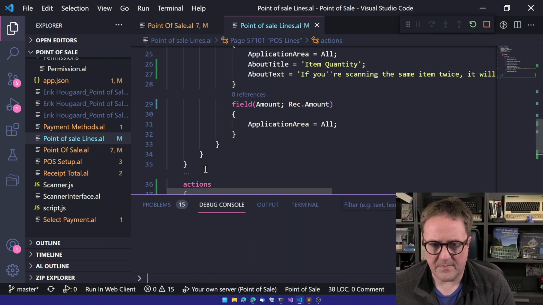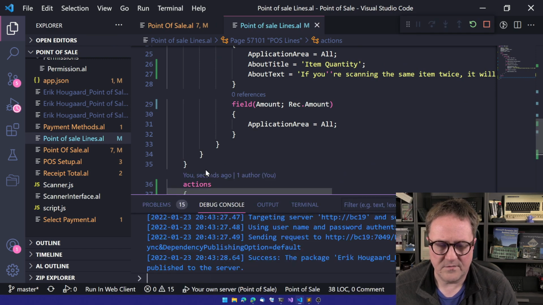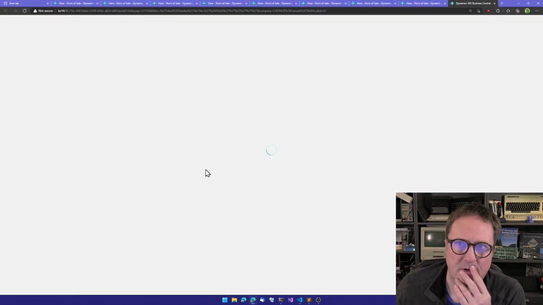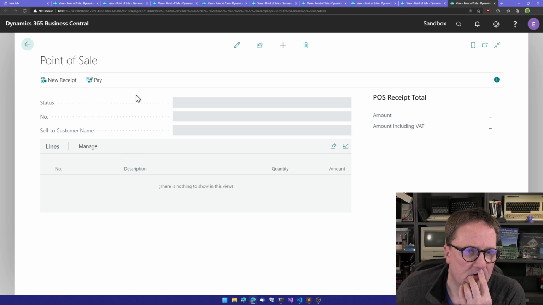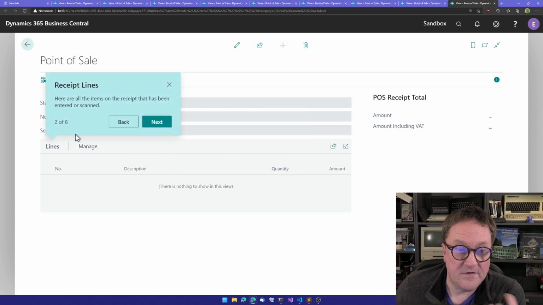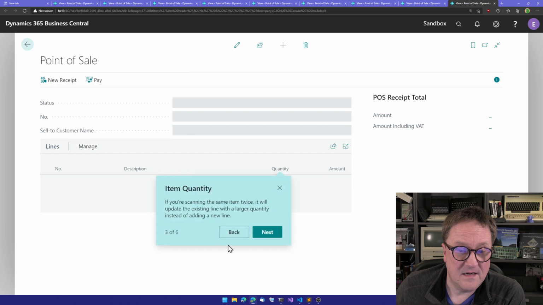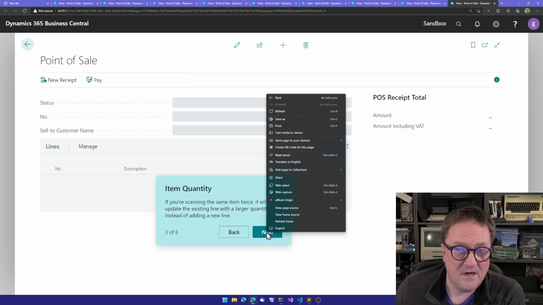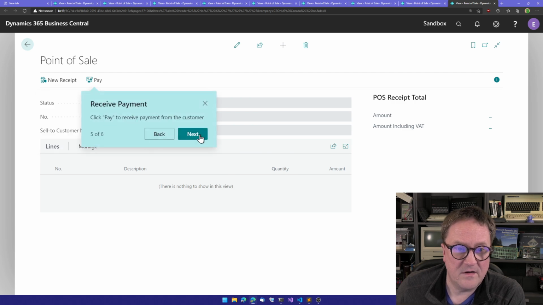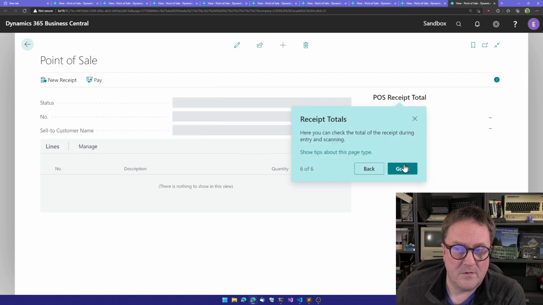Okay, so let me actually just do this one more time, because the order of things here was, so I take the tour, receipt status, receipt lines, receipt quantity, action, fact box.